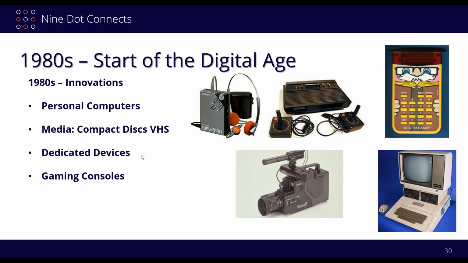You also have what I call dedicated devices. A camera was dedicated to recording. A game system was dedicated to gaming. This over here is just a handheld version of a gaming system. The Walkman was dedicated to music. And of course, game consoles as well, which is a dedicated device. They did exist in the 1970s, but they really took off in the 1980s.